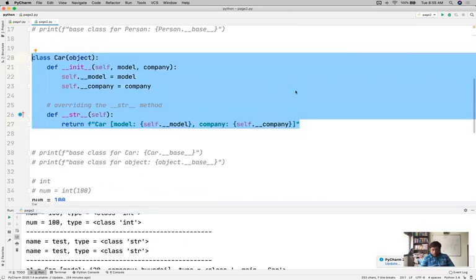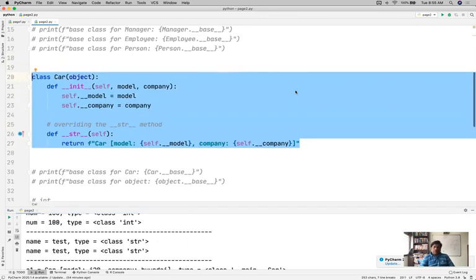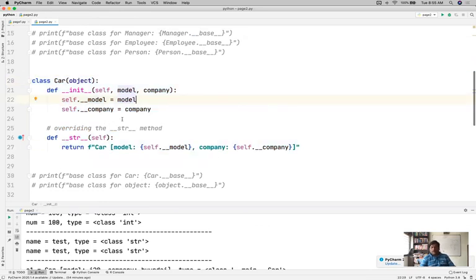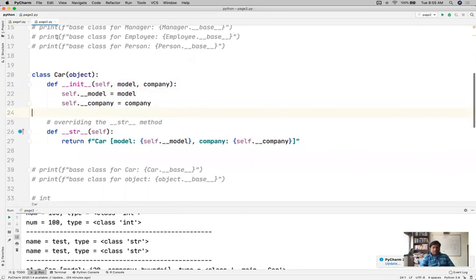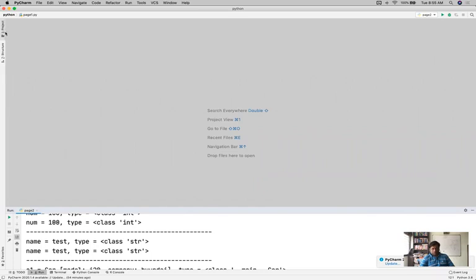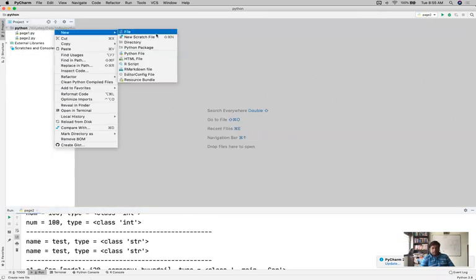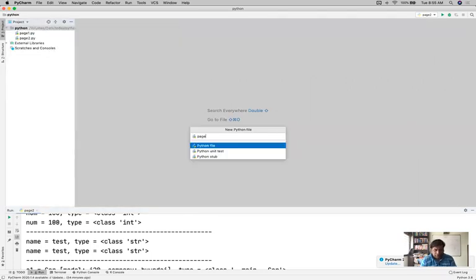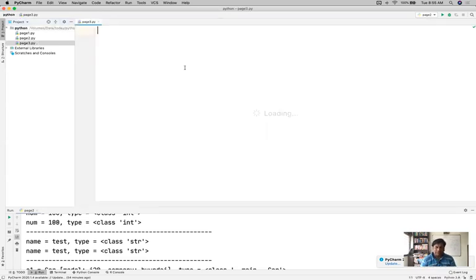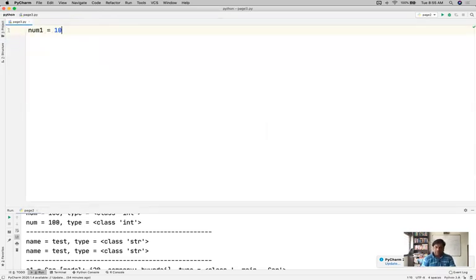Okay, so now you know how to override a method and why to override a method. Let us continue further and think of different scenarios. I hope you can understand them pretty quickly, but anyway, I need to show you a few examples. So this is page 3, for example. Let me go for num1, which is equal to 100, and num2, which is equal to, let's say, 300. Maybe I want to come back here and say str1, which is equal to test1, and str2, which is equal to test2.